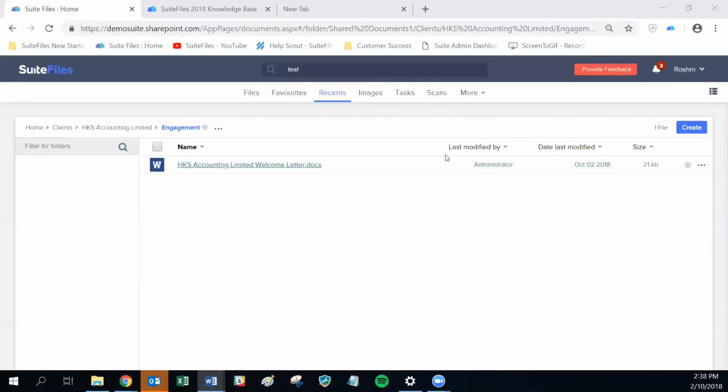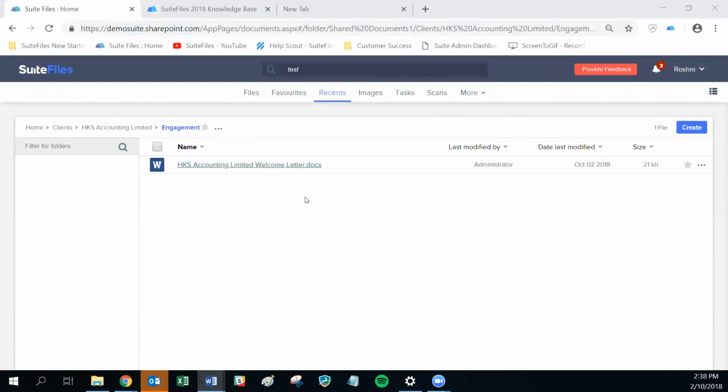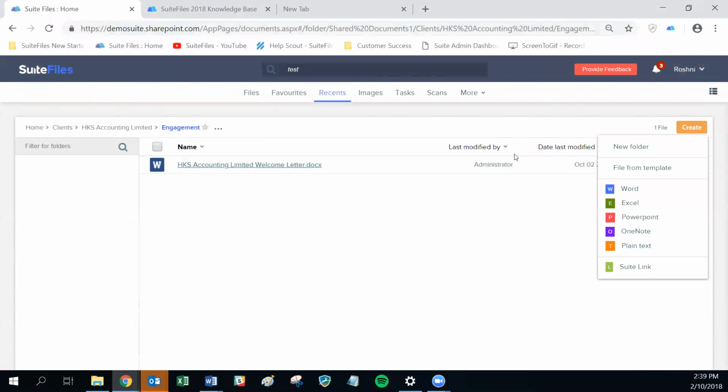So this is going to create a new file, and it's going to also open it for you so that you can start editing it straight away. So there it is. Now, you might have noticed that the file types available from this create menu are only Microsoft Office file types, and there is a reason for that. As I was saying at the beginning, we log in using your Office 365 username and password, so we're very much tied into and integrated with Office 365. So we're storing things in Office 365, so they open up in Office 365 apps as well.